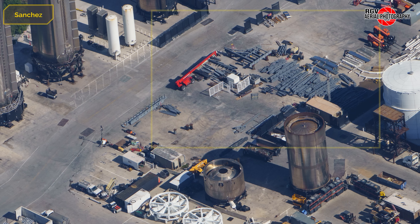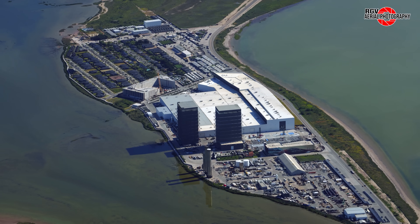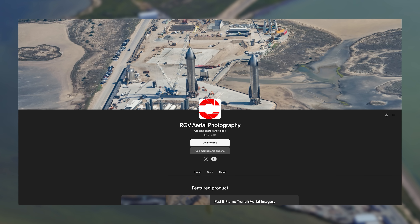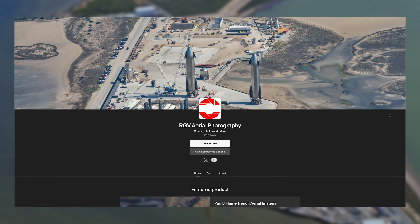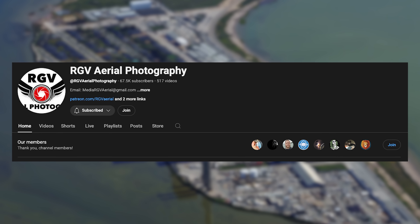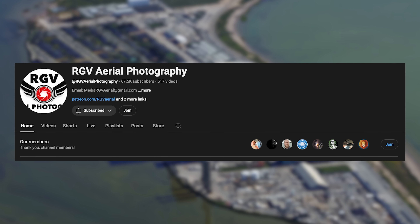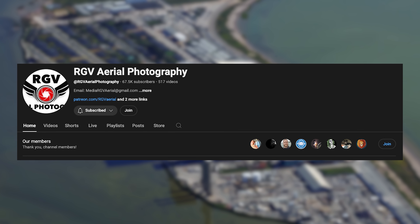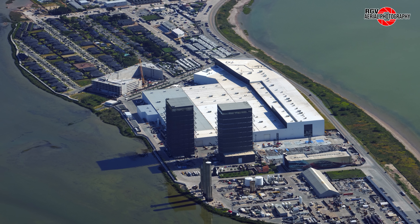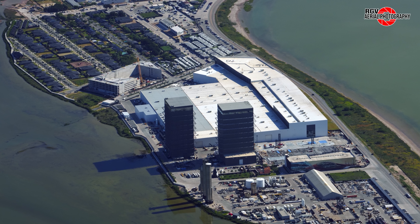Finally, a large area has been cleared to give room to construct work platforms for the bays. Just before moving to the build site, we would like to thank all of our YouTube and Patreon members. All patrons get to participate in our show and tell sessions on the same day of each flight, where you can join in the discussions and ask your own questions. YouTube members also get to watch and listen in with a live chat function.